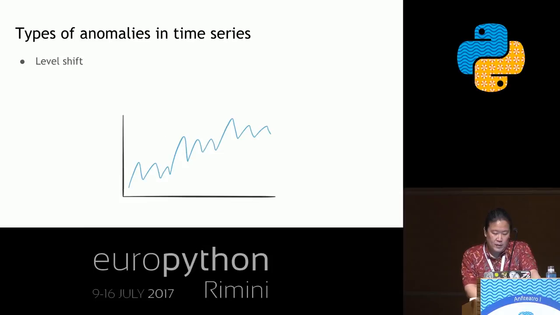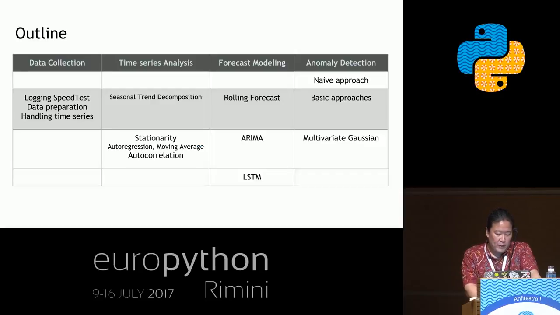And next, the level shift. In this case, the metric doesn't change its shape, but the total value of the period changes. As a statistical characteristic has changed with the shift, there must be many things to be said after detecting such anomalies. So the level shift is a very important type of anomaly we have to deal with. Let's go to the next step.